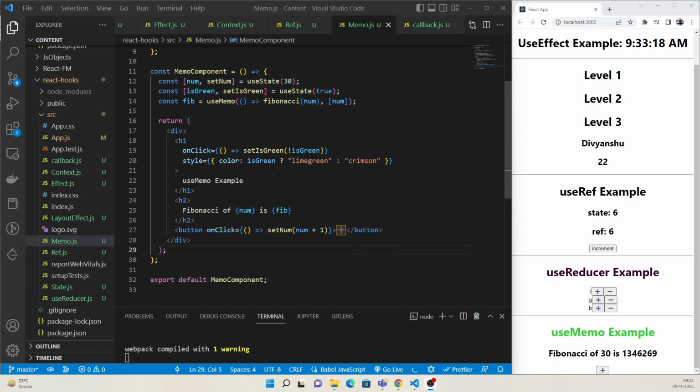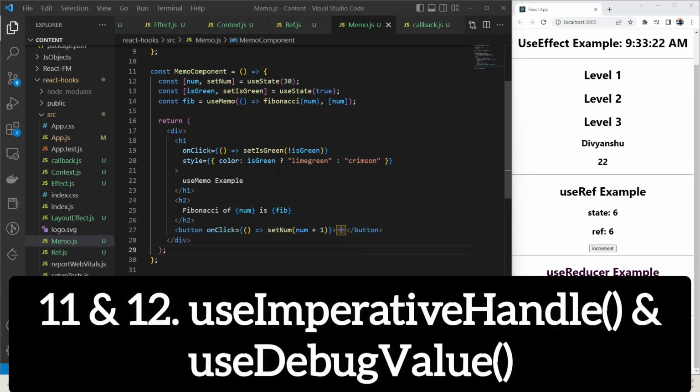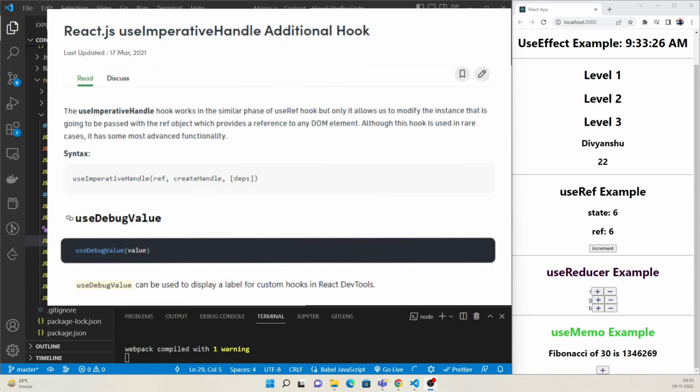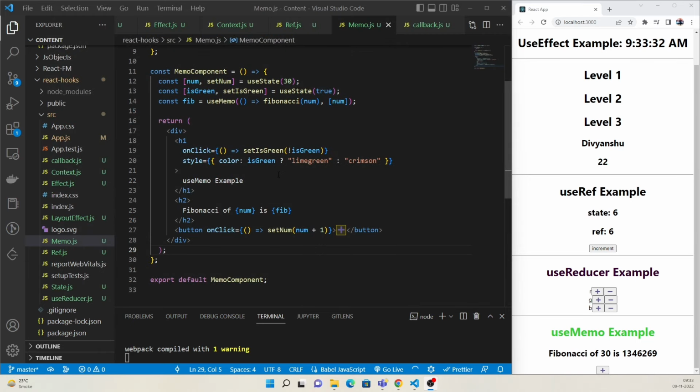The remaining two hooks are useImperativeHandle and useDebugValue. They are quite advanced hooks that you might not use. They are needed only when you are creating a library, in some scenarios. Otherwise there is no need to use them.